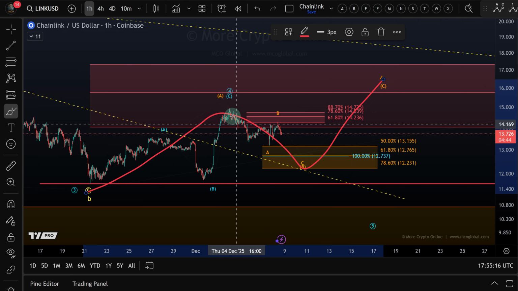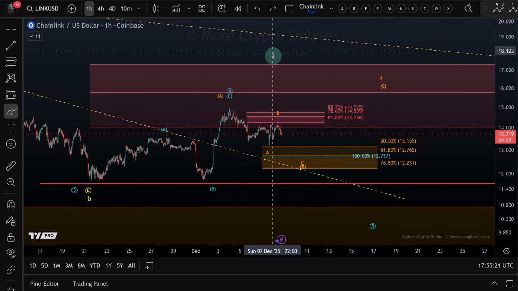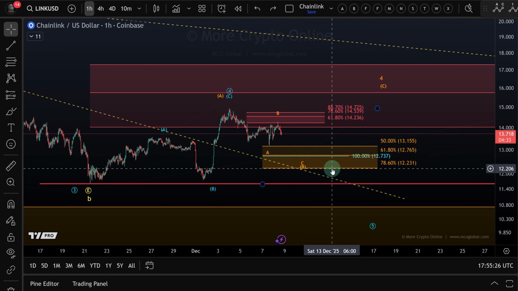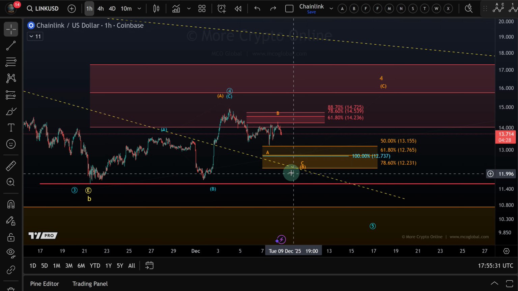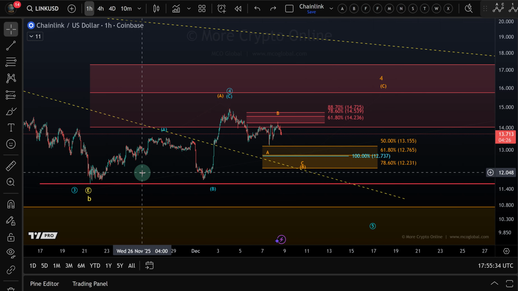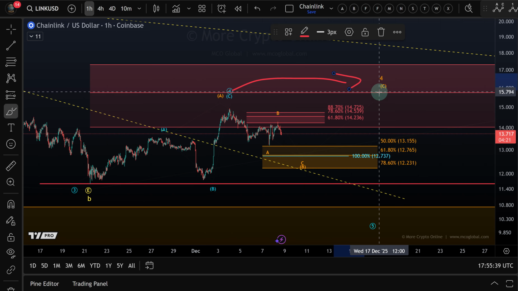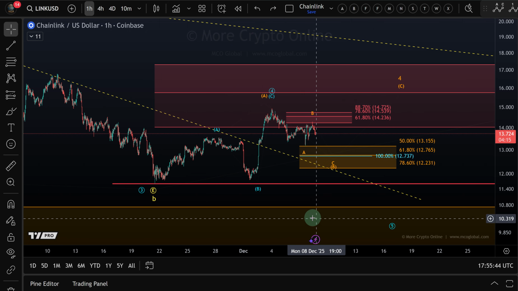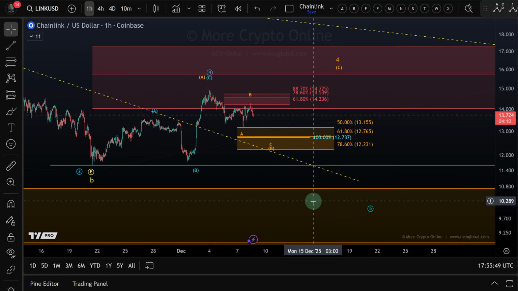So what does that mean? It means that if we move down now and we form a larger 3-wave pattern, then this could still be a B wave, which would just allow for another bounce. Now again, that might simply shift wave 4. It will simply extend the wave 4. That is not a different structure. It's just an extended wave 4. It would still mean that another low remains likely in wave 5. It's just a question of how much the market is motivated to extend this one out.